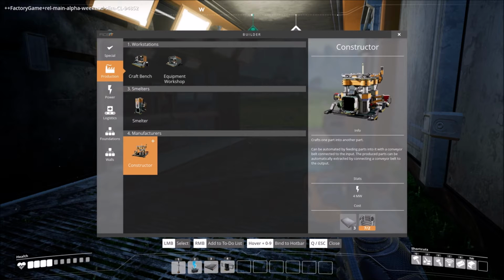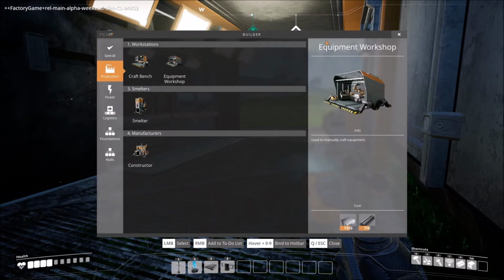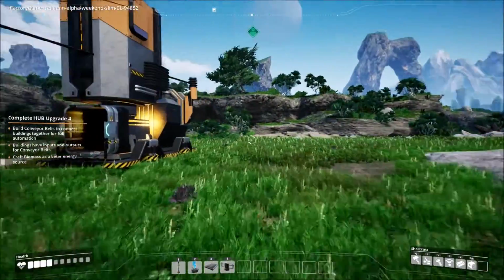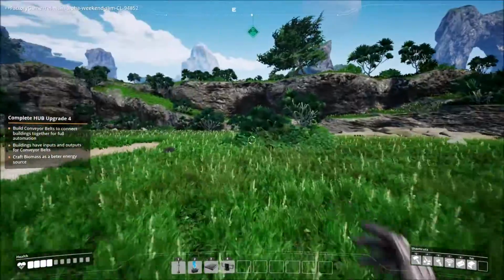All right. This is the big one. It crafts one part into another. It can be automated by feeding parts into it with a conveyor belt connected to the input. The produced parts can be automatically extracted by connecting a conveyor belt to the output. Sweet greatness. So we're going to need to do that, but first, we need to go up and get some copper. So we're going to run up top and see what we have found.